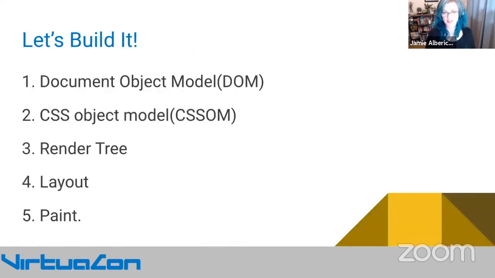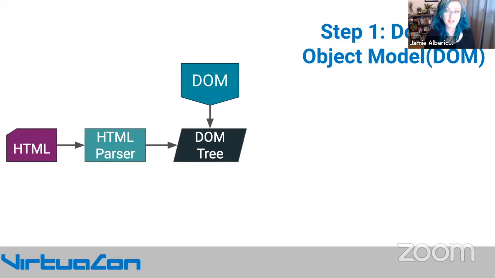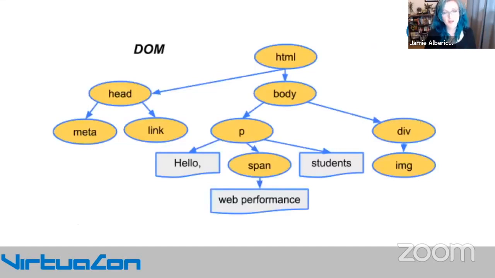Let's build it. Let's make a page. We'll pretend that we are browsers, that we are bots. And we're going to make our document object model, or DOM, our CSS object model, our render tree. We're going to do some layout, and then we're going to paint. Fancy word for putting pixels on the page. Step one, build our DOM. So we start with our initial HTML. Most SEOs know that out there as our view page source. The HTML is read. It then goes through and grabs all of the resources needed to build that page, and it constructs the DOM.